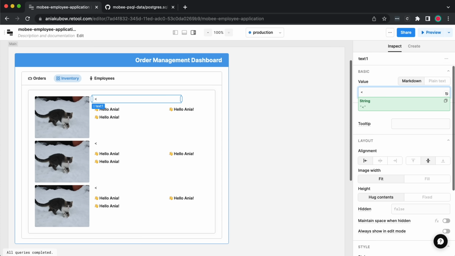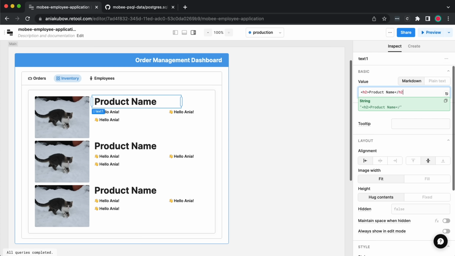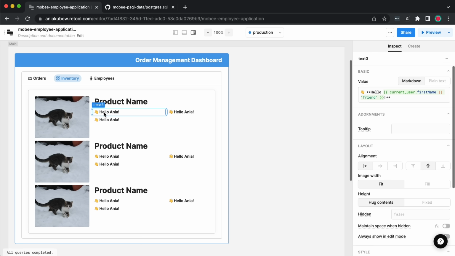Perhaps there's also, I'm just going to change this for now. We can use HTML elements in here if we want. So I can use the H2 tag, and this could be the product name, for example. So that is just an example of something we can do, or we can make it smaller if we want. So if we choose an H3 tag, that'll just be that tiny bit smaller too.